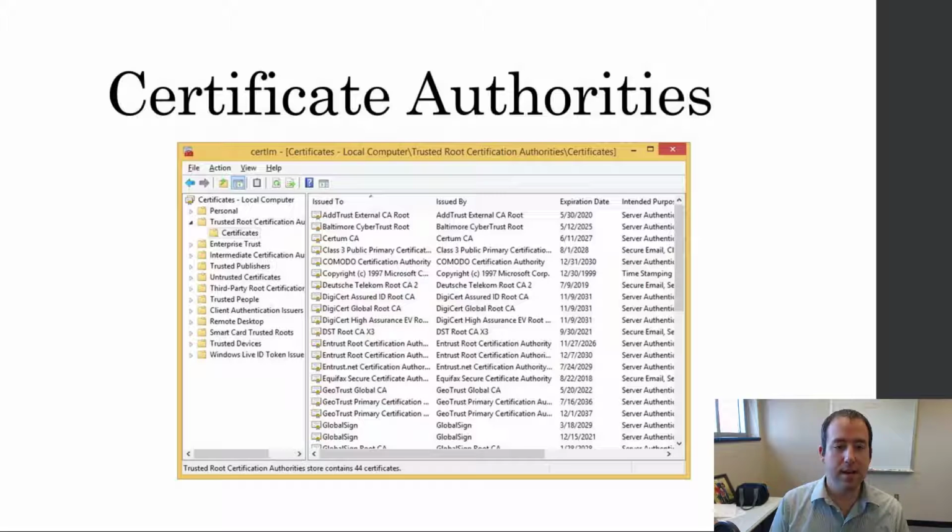We have to trust that these organizations, and we do trust them, and you trust them without even thinking about it, are doing their due diligence, and that when Entrust or Equifax or GeoTrust or GlobalSign says that this certificate really is for google.com or this certificate really is for facebook.com, that it really is the case.